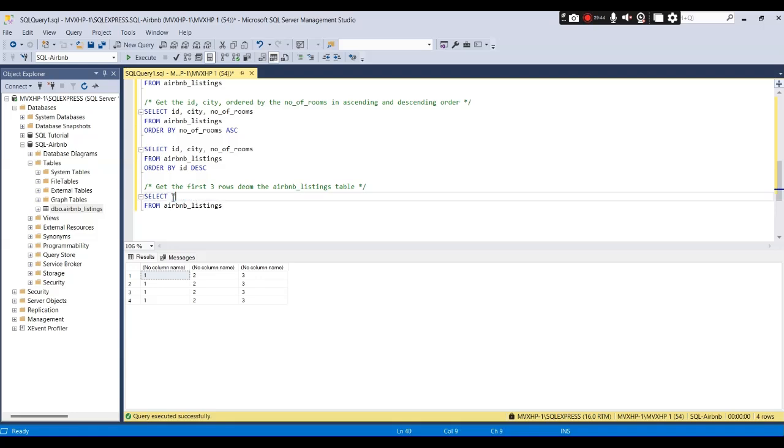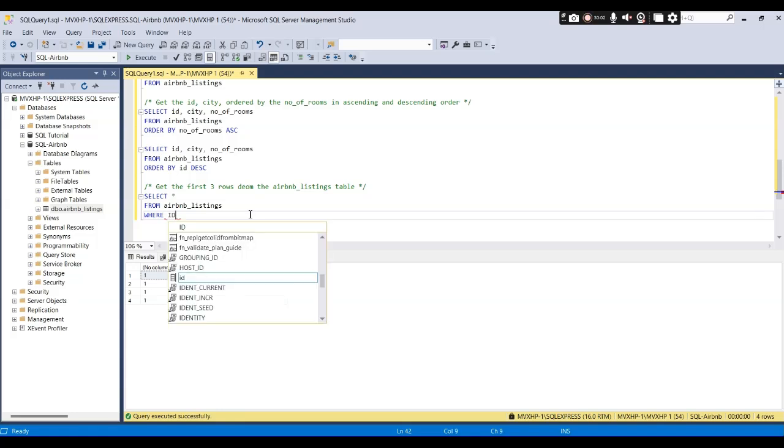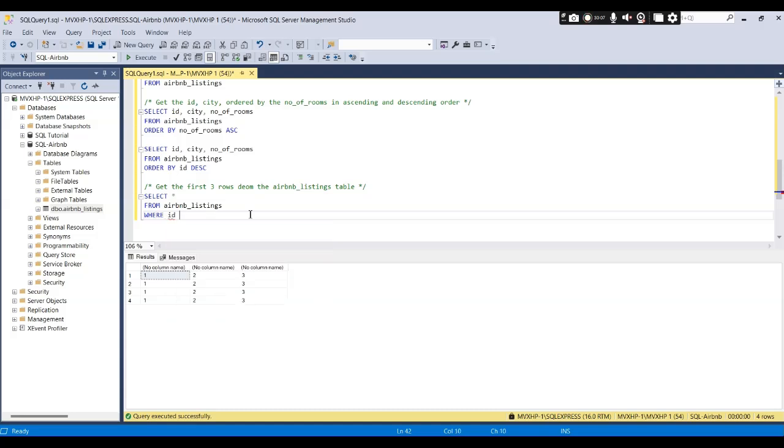Select all where ID equals to 1, 2, 3. Does that work? Let's see.